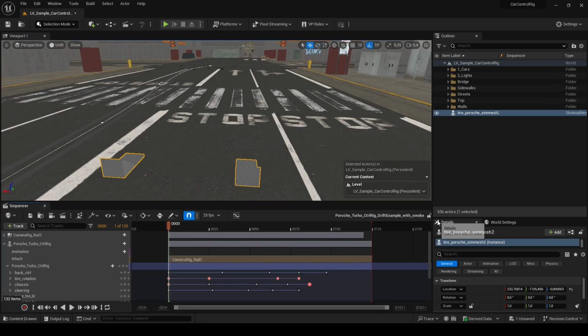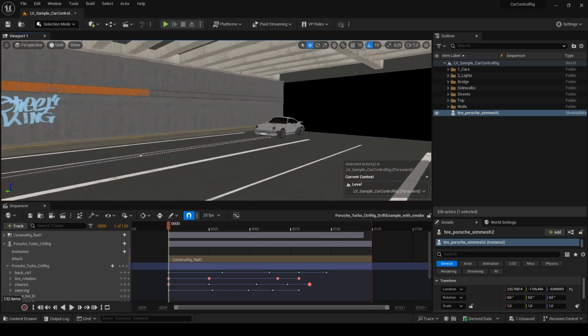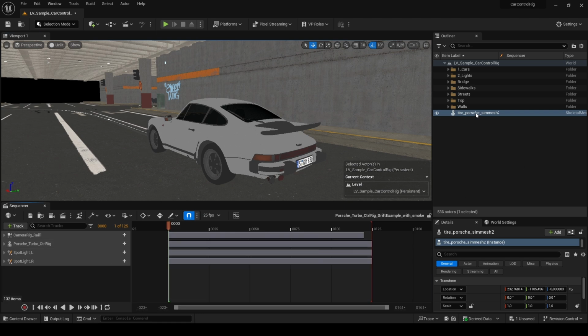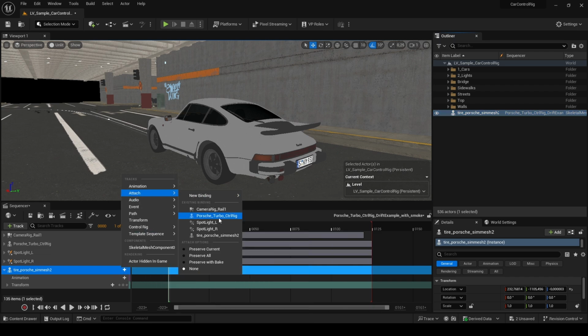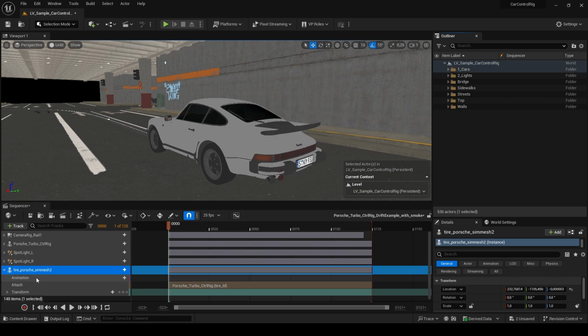And we simply open up the sequence here, and let's move the camera to the car. Then I simply want to drag and drop the simulation mesh into the sequencer, and then I want to create a new attach track here, and I choose the Porsche Turbo control rig, and here I want to choose the tire back left.